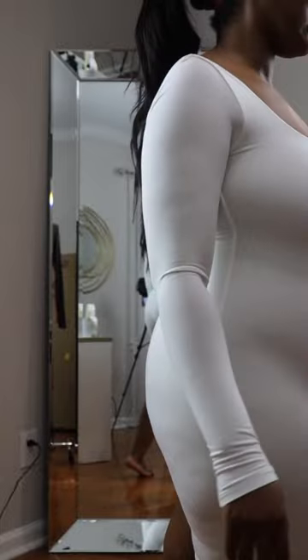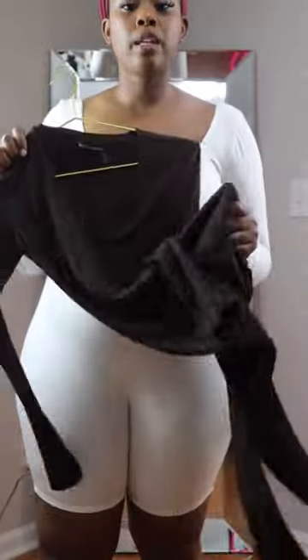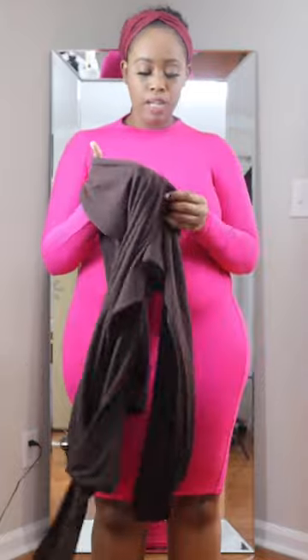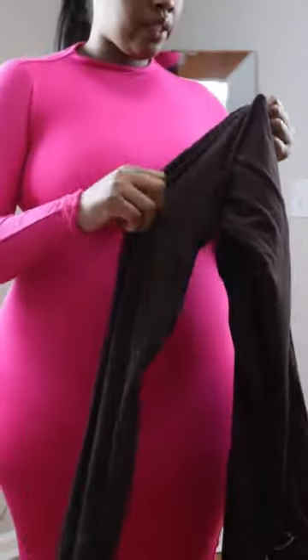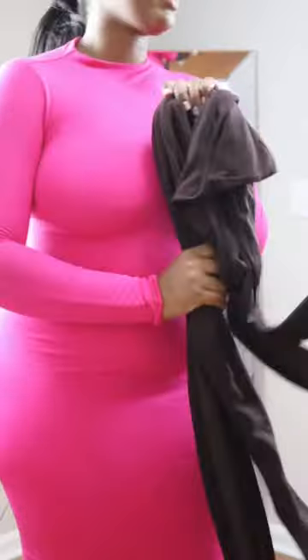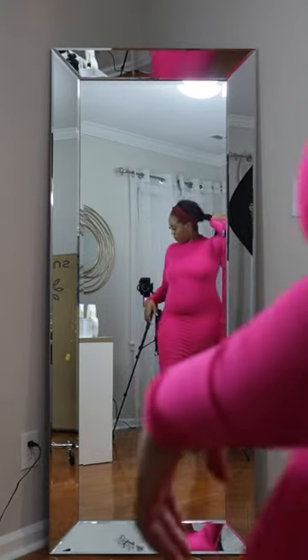The next piece is this brown jumpsuit. I wore this one with some Fendi shoes and it was so cute, but we're gonna skip the brown piece because when I washed it, I don't know if the washing machine put holes in it but it has little holes. I'm going to have to give this away — one, two, three holes. I think you guys should dry-clean Naked Wardrobe pieces. Anyway, we're moving on to the next piece.